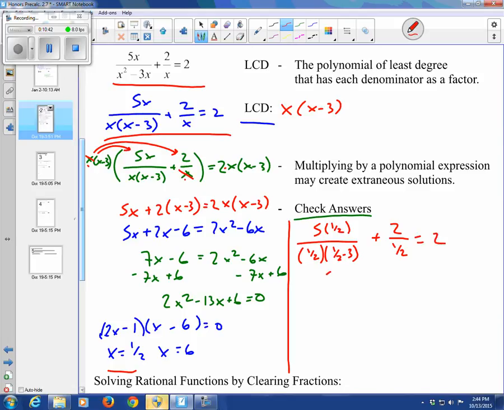So now right here I've got 5/2 over, and then this is going to be 1/2 times, that's going to be 3, which is going to be 6/2, so that's going to be minus 5/2, so this is going to be negative 5/4 when we multiply those guys. And then plus, and then this guy I can multiply by the reciprocal and get 4 equals 2. Now right here I can multiply by the reciprocal of that negative 5/4 and get right here 5/2 times my negative 4/5, plus 4 equals 2.